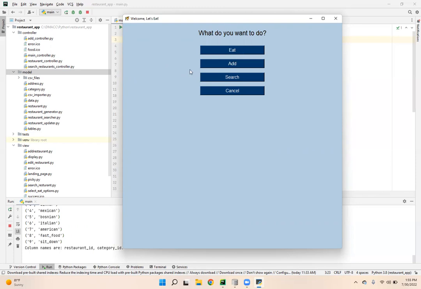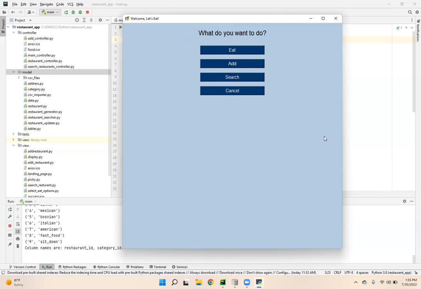I have an eat controller, add and search, an edit controller. I find that multiple controllers are really helpful to be able to follow the logic of where things are being passed around to. Again, it was great from an organizational standpoint, and it was really great when I had to do some debugging.